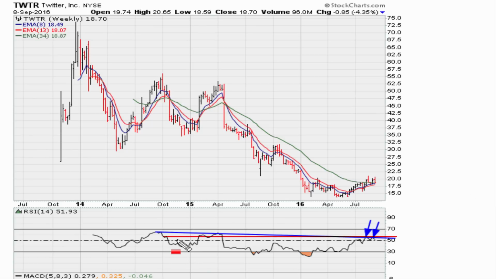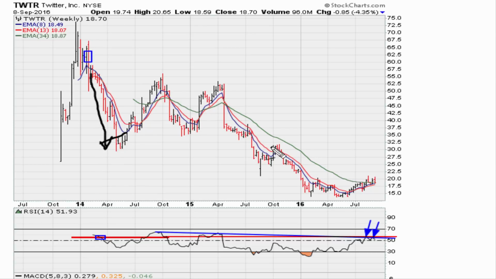Now, one slight observation, if you go backwards to back test this red line, you can see that there's even evidence of breaking below this red line, which was this period, and of course that was good enough to move the stock lower even at that time. So there was a pullback here.